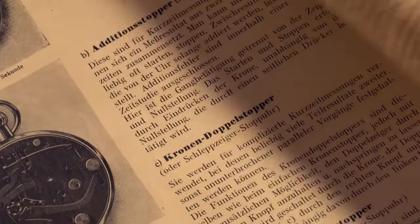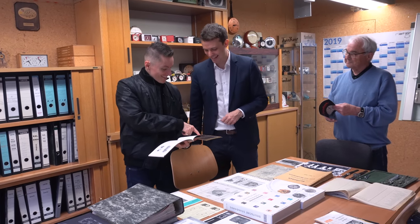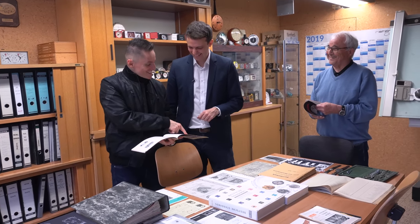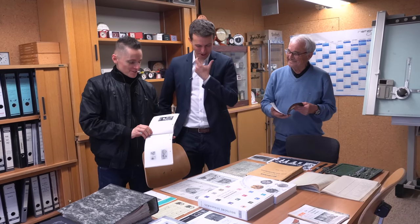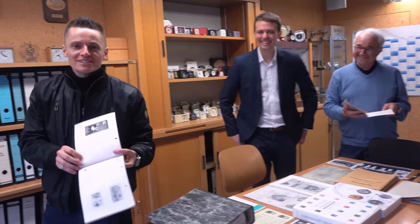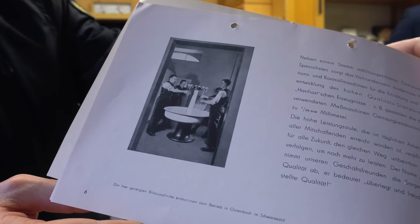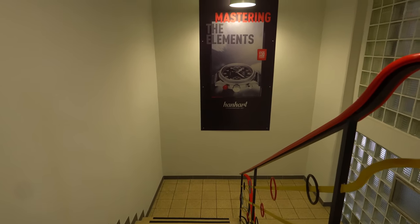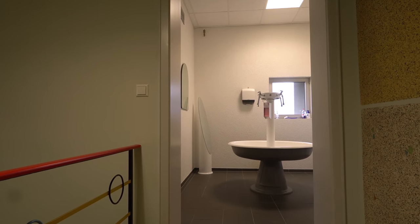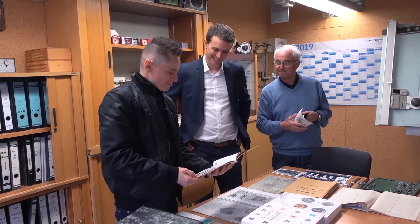In the books for watchmaking schools, Hanhart always had its part. And look — there are even the original iconic sinks from the restroom upstairs. That's extraordinary. These are where the watchmakers would have washed their hands — from all the oily work. They're so beautiful. Felix, let's reissue these.